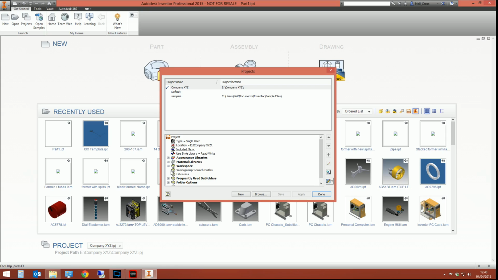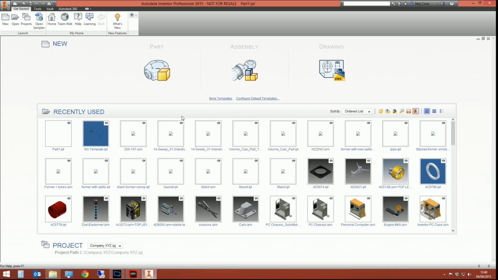So my next video, I think, as long as I can structure it properly, is going to be a video on how to use the Inventor style library, how to edit it, how to modify it, and just an explanation of how it works, because it is a bit mind befuddling. So that's it for projects.